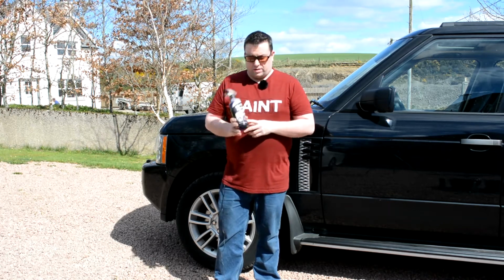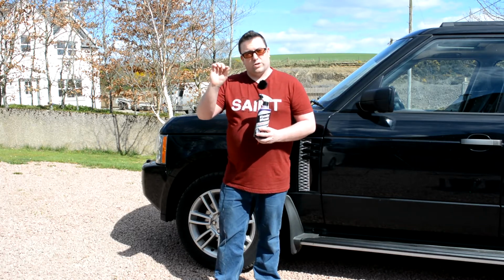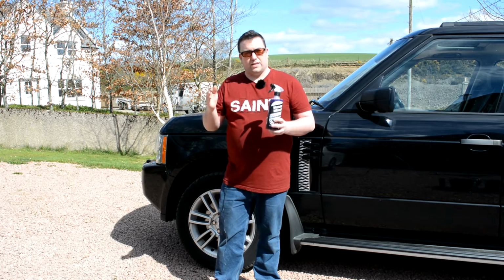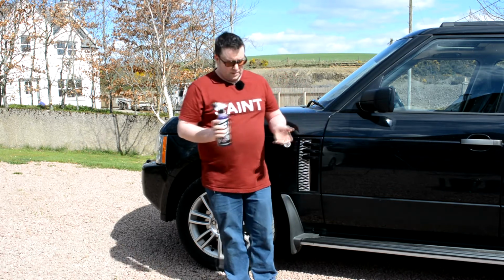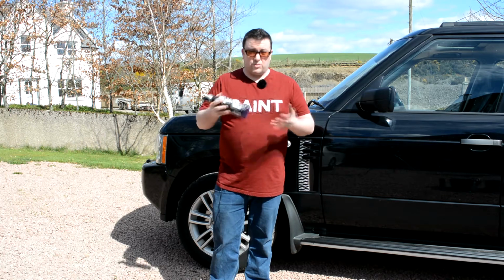And that's where this product comes in. It contains an active ingredient which dissolves the small amount of rust which develops around the outside of these small metal shavings or filings, whatever you want to call them. By dissolving that rust, it allows these little pieces to be dislodged easier. So this is an all-in-one product. It will clean your wheels just like a regular wheel cleaner, but it will also help to remove that contamination. The advantage there is that it's doing two things in one.